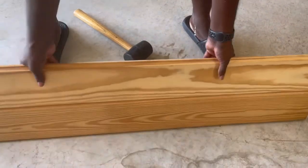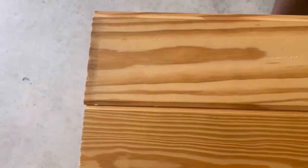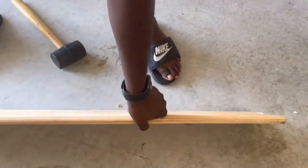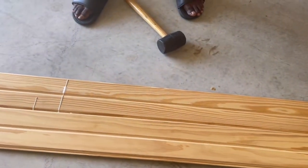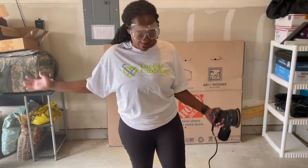All right, so those are fit together. As you can see, the wood glue is going to need some time to dry. So let's leave it there and we'll be back with it. All right, so here we are.